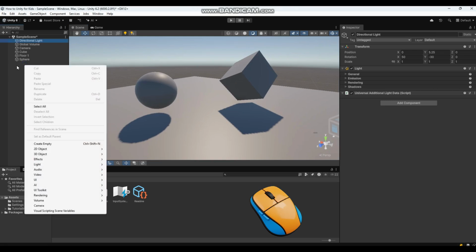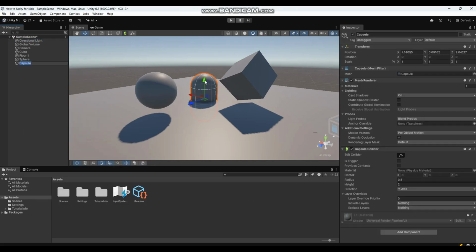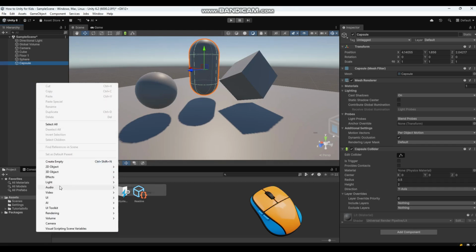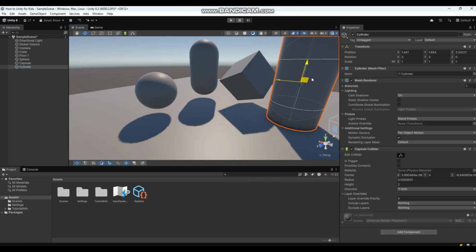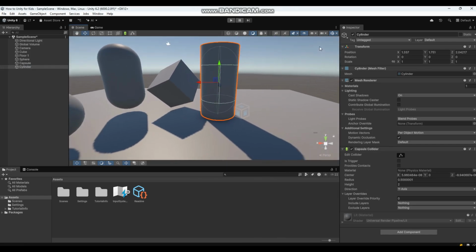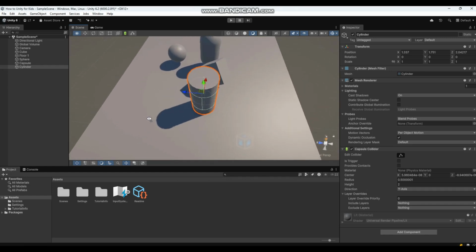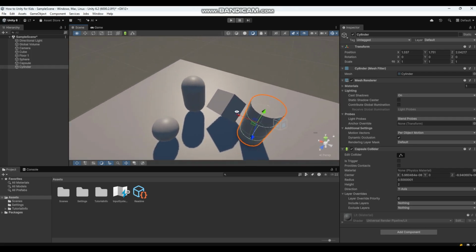There's a sphere. I'm going to right click again. 3D object. Look at a capsule. This is what a capsule looks like. It's kind of like a sphere with a middle section that's straight. Okay, let's do another one. And this one is called a cylinder, which I'll move over here. It is like a capsule, but instead of being round on the ends, it is flat. So I'm going to move my view back up so you can see the top of the cylinder and the capsule. It's actually a round tube shape.